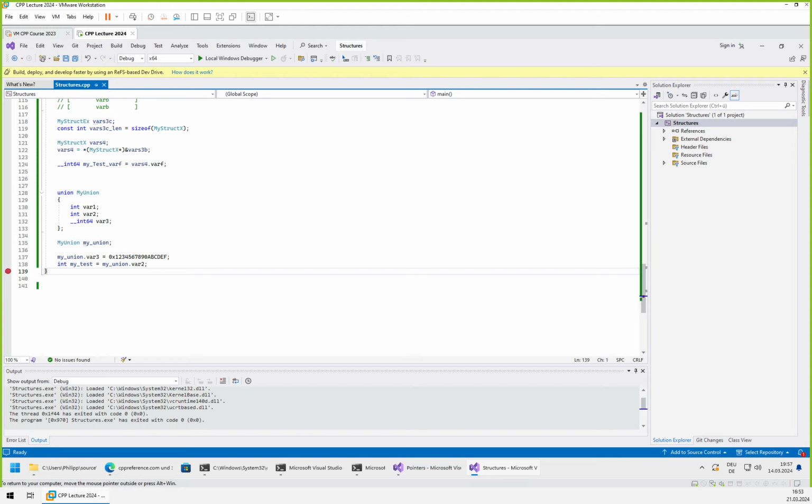This is, for example, used a lot in the Windows kernel for various things. And if you want to be super memory efficient, this is a quite reasonable approach to implement objects which can be somewhat polymorphic in nature. So this means objects that can represent different things depending on other fields which have already been set in that object. That's one use case.